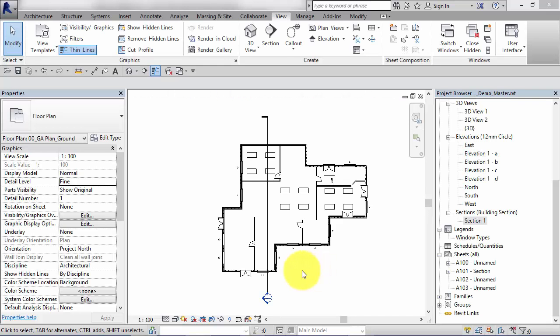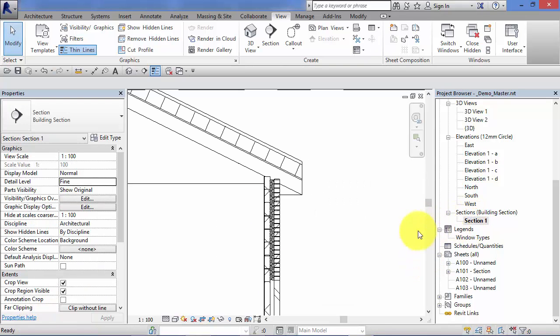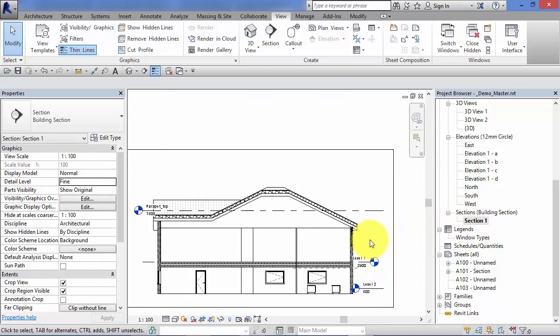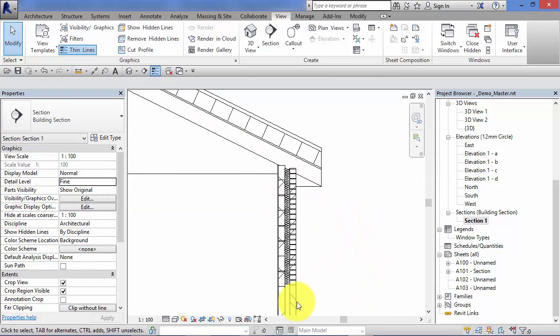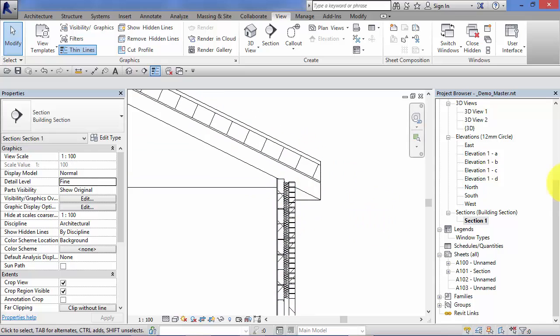At the start of the unit, we saw how we could take a section view, and here's a section line through the plan. That created this section through our building, and we picked a specific area and we added a series of 2D details to that section view.